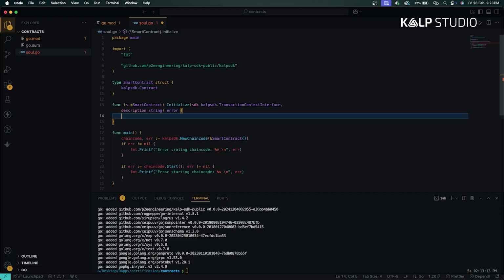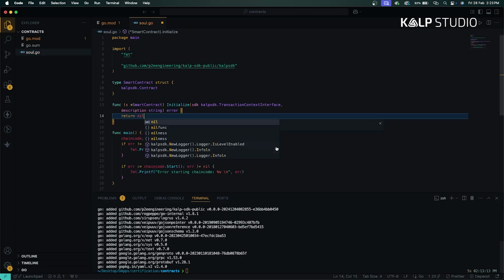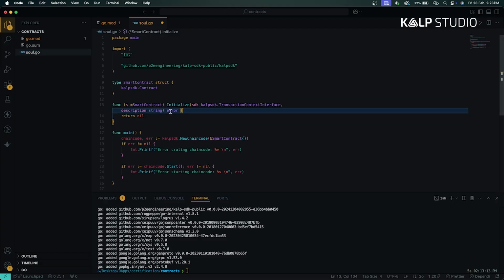So let's just start with return nil, because this function expects an error to be returned. An error can be either something throwing an error, or it can be nil. So I'm just going to return nil to show that this function actually executed properly.